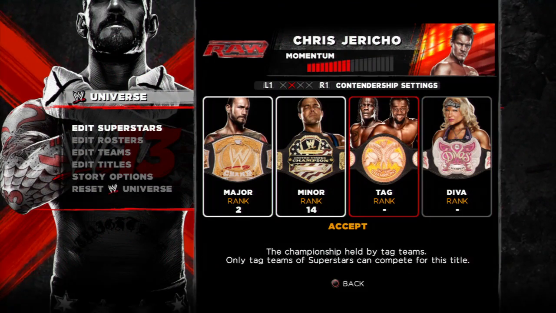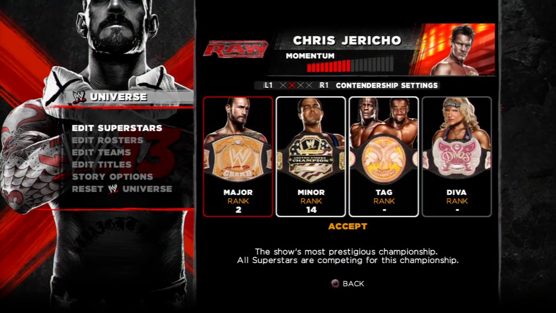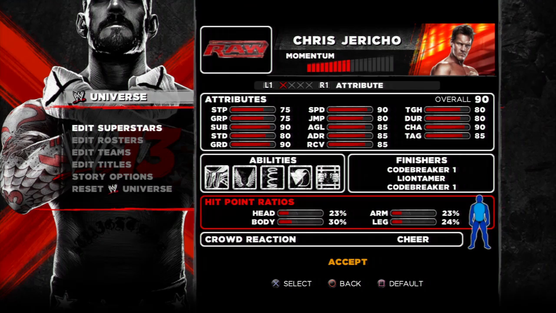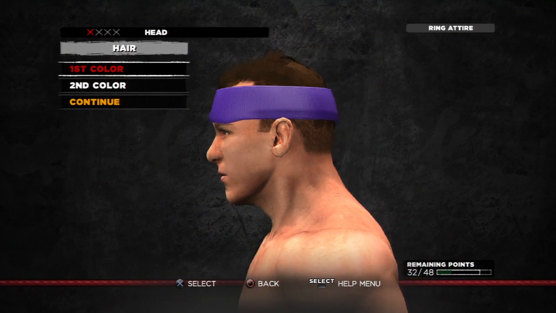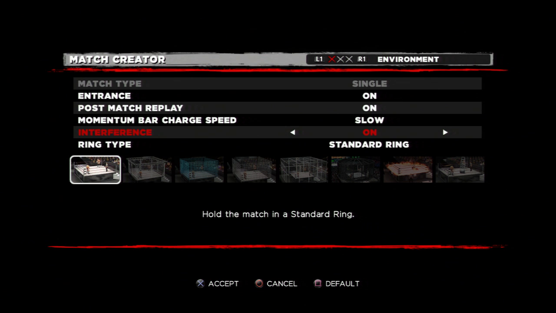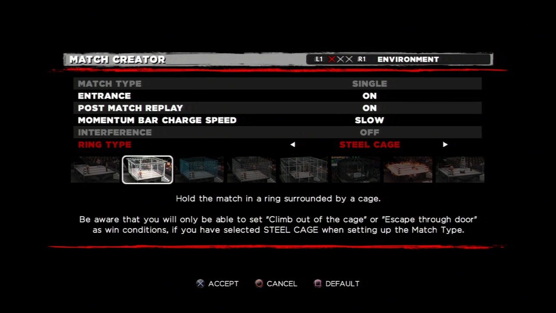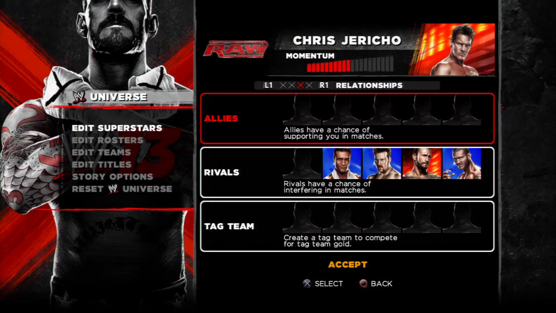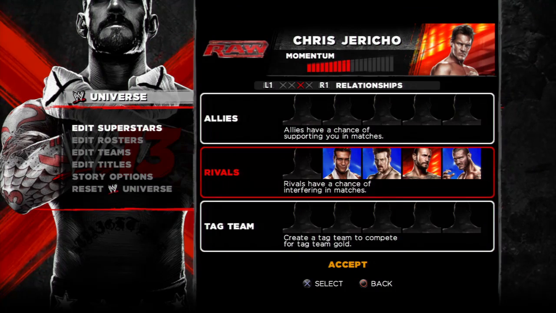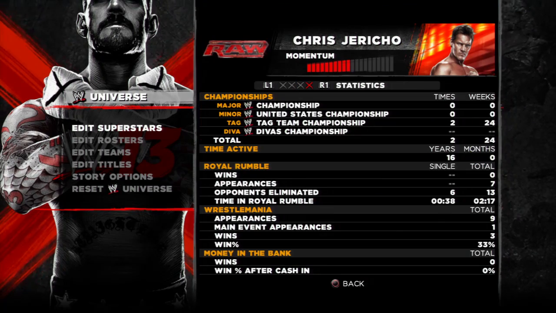Sadly, there's still no formal GM mode or true career option, so you can't build a created wrestler's stats and attributes over time by earning money and spending it on various things like costumes, training, and so forth. Yet those who enjoyed tinkering with matches in WWE 12 will be pleased with WWE 13's options, from creating linear or branching stories to incorporating new moves to further personalize created wrestlers.